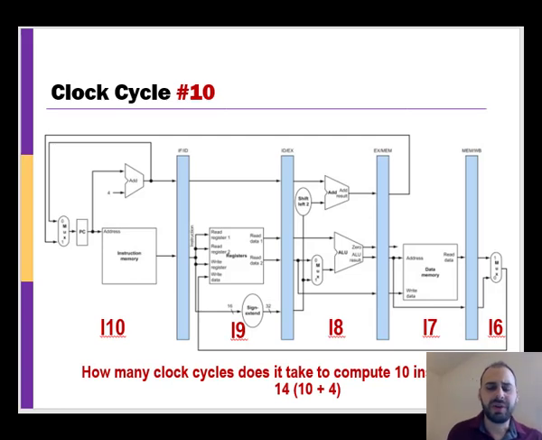So, if we were going to ask a fairly basic question, say, how many clock cycles does it take to complete 10 instructions? Okay. Well, for the most part, we're finishing one instruction per clock cycle, and then we just have this extra 4 clock cycles it took to fill the pipeline. Okay. So to run 10 instructions, that would take 14 clock cycles.